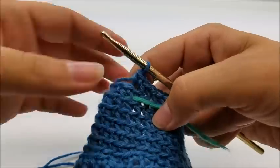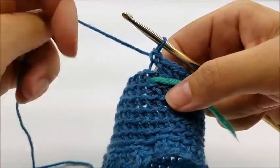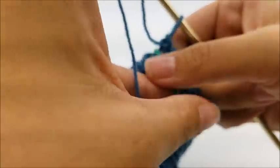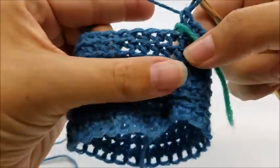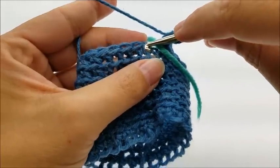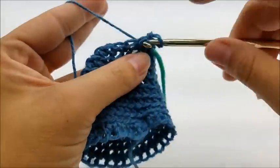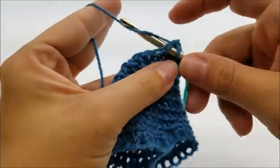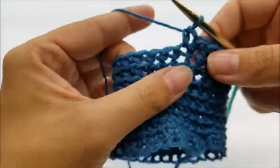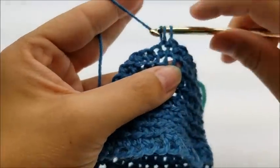Okay, I've made it back around after I did my eight rounds. Now I'm going to do one round of increases. So I'm going to go ahead and move my stitch marker up. But I'm going to be working through both loops now. So no more working in the back loop only. It's both loops now. So what I'm going to do is put one single crochet into the first six stitches. 1, 2, 3, 4, 5, 6.